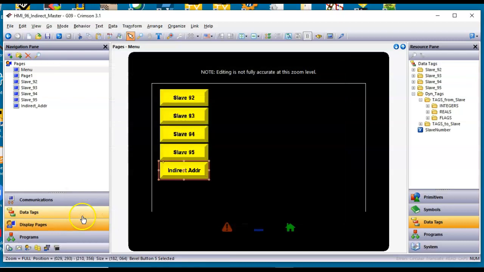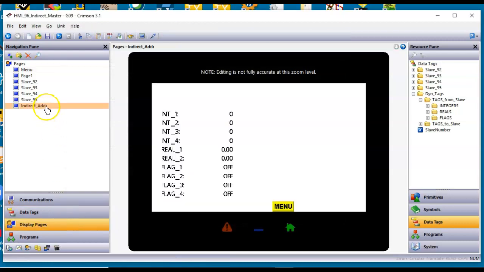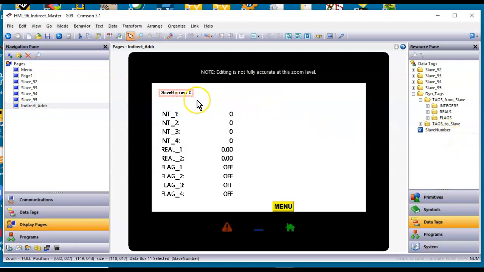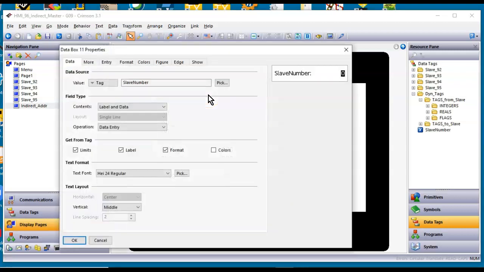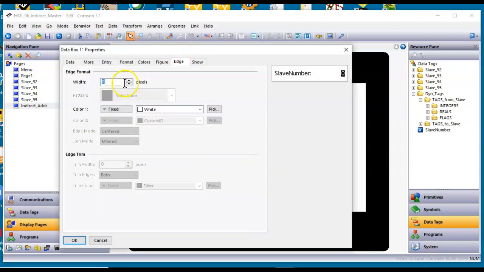Okay. Oh, and by the way, on the indirects page, I'm going to put this new pointer tag called slave number out here. Let's put this on this page. And we'll make it data entry. And remember, in my class, I always like to give an edge or border to anything with the data entry, so I'll change it to that.